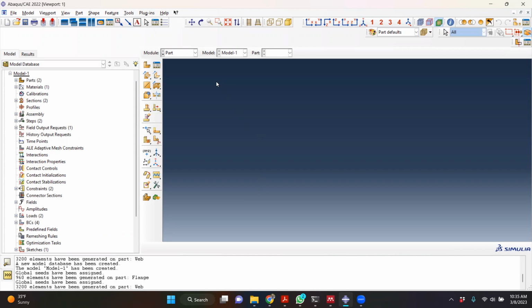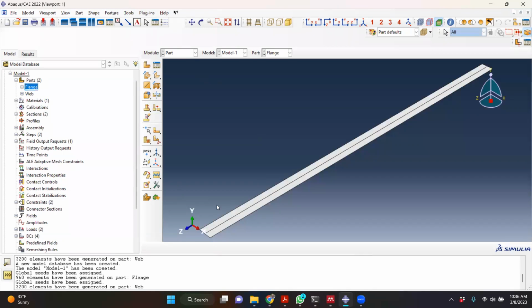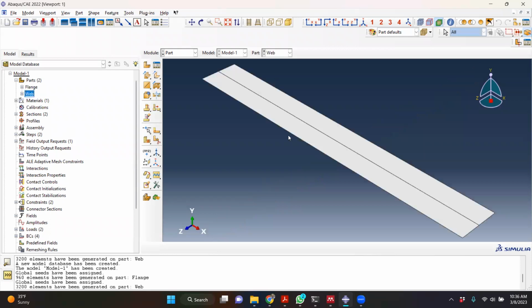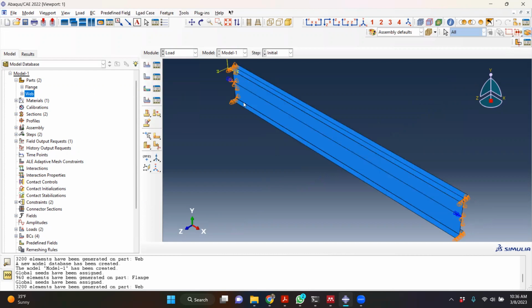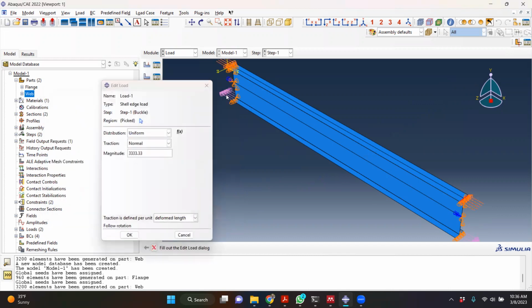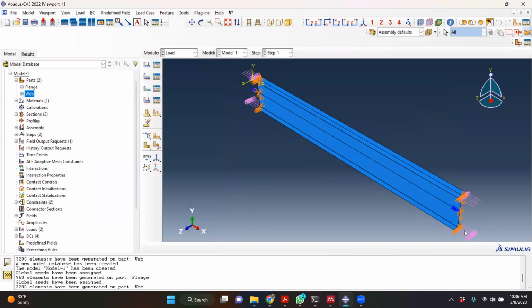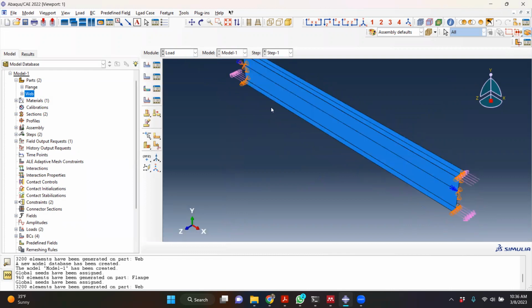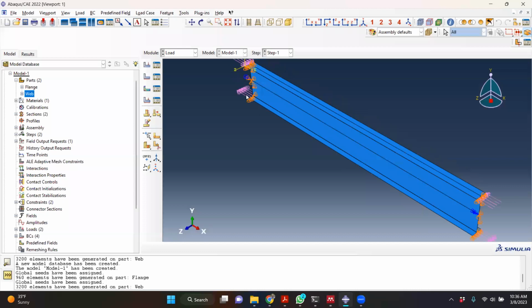So now it looks like our analysis is completed. When we click on the part, we see that we have a flange and we have a web, and you can double click on it. You see we have a flat flange, and if we double click on it, we have a flat web. And then we've also already assigned our material properties in this case. And I can go to my loading conditions, and you see my boundary condition for simply supported beam. And then I can click the load manager and then click the edit, and you can see the load, how it's applied in the end. Basically, you have a couple moment in the end apply on the flanges.